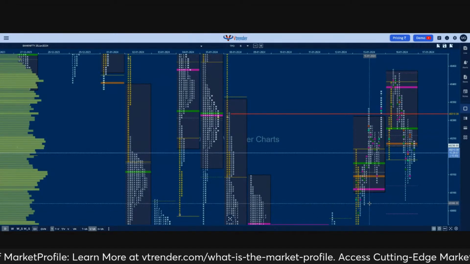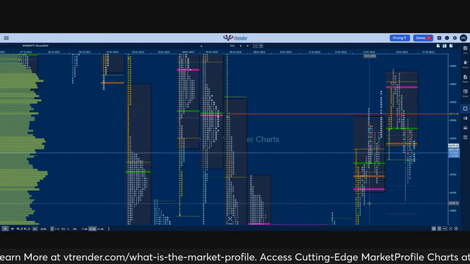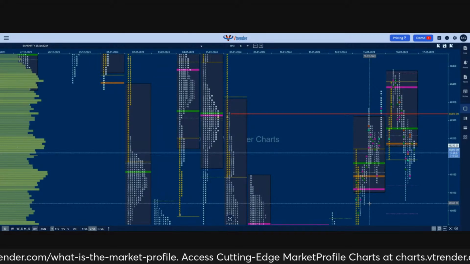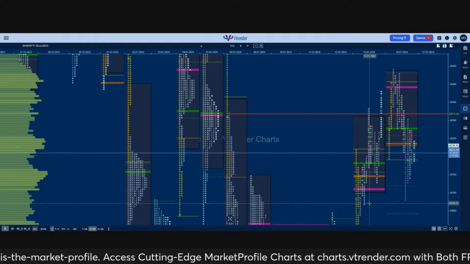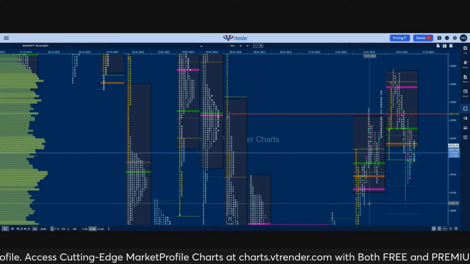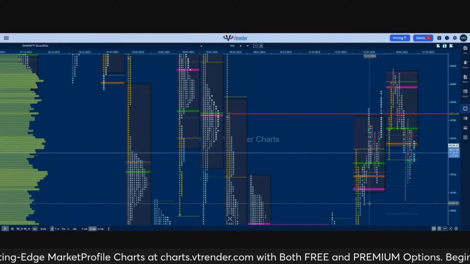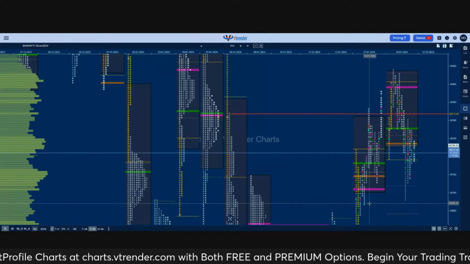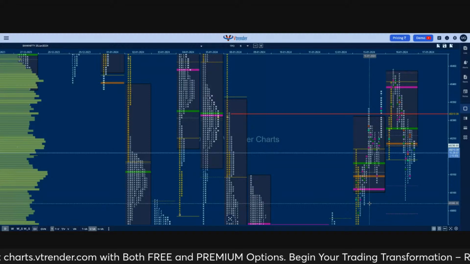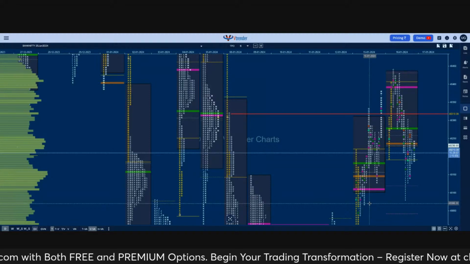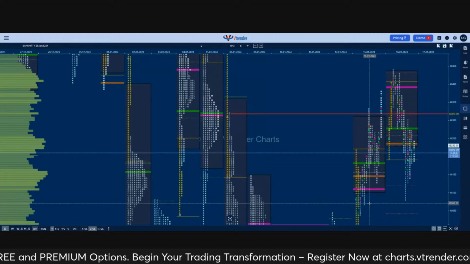So this is how we look for trade opportunities on market profile charts, and then use the order flow charts, the 30-minute and the 3-minute combination, to take trades and to exit trades. So hope you guys liked this session and it was of help to you. So that is it from my side for now.